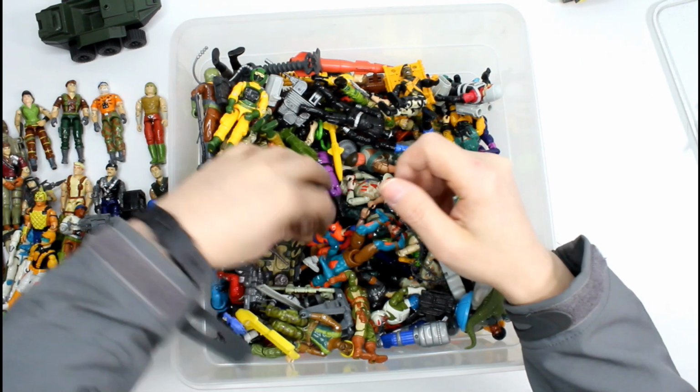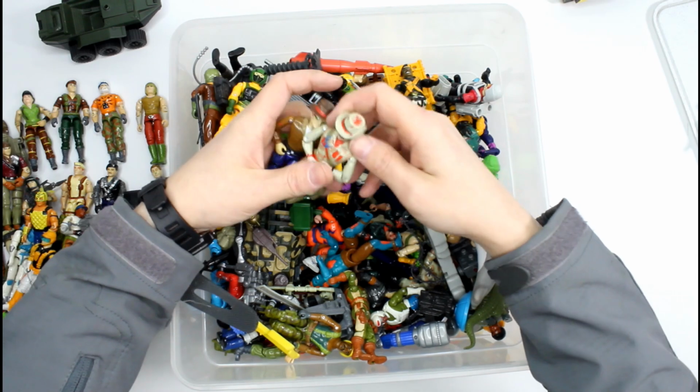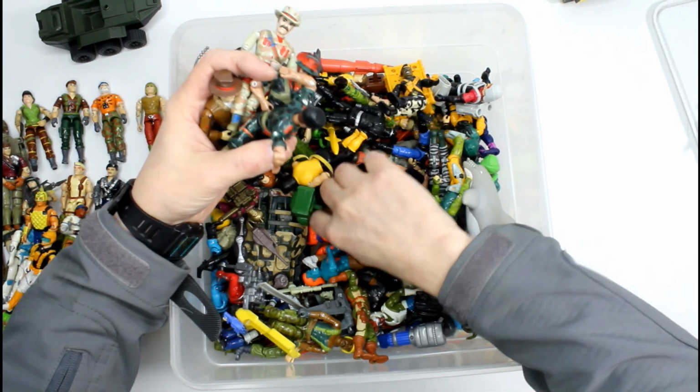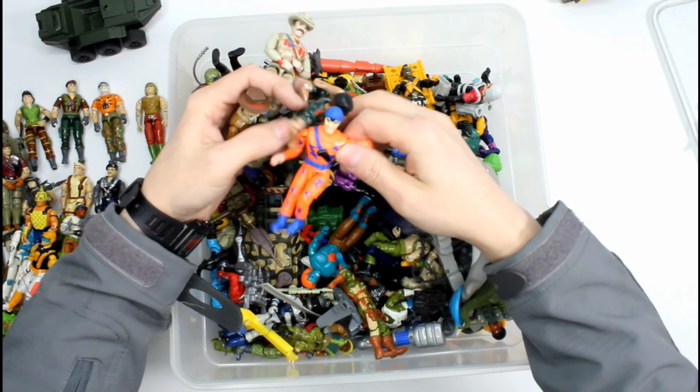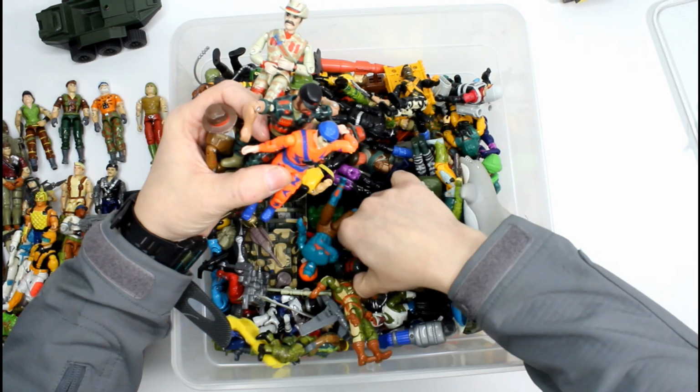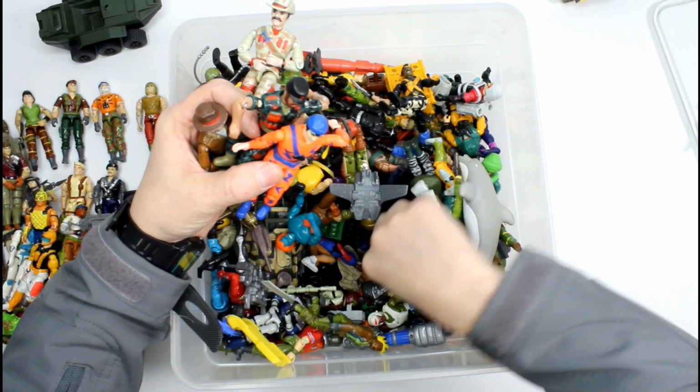Oh, hang on a minute. We've got some guys here who aren't Jaws. We'll get all these guys out at once. Oh, there's a big squadron of them here. There's a fair few of these. These are the Corps by Leonard. These were kind of like a knockoff G.I. Joe situation. Shit, there's a lot of these guys just here in the middle.